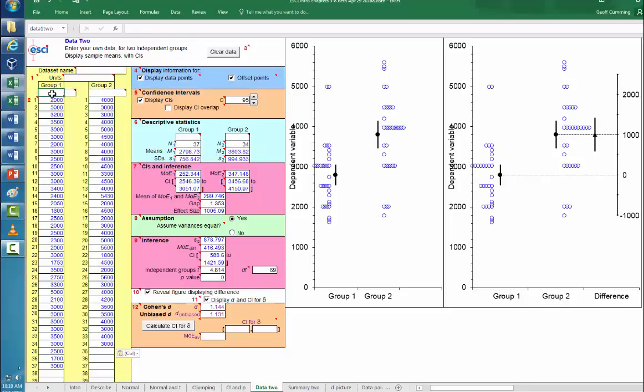And I can type in here low and here high. And I can type in names and units and so on. And then I'm away and I can analyze these data. I've got an effect size of 1.1 and a confidence interval that's from 0.6 to 1.6, and then I can interpret as usual this difference and the confidence interval on the difference.